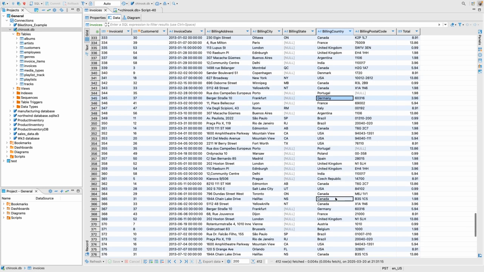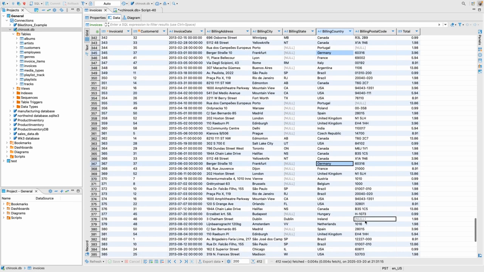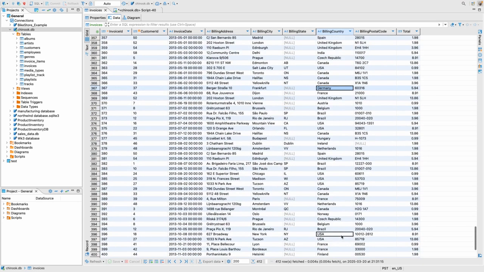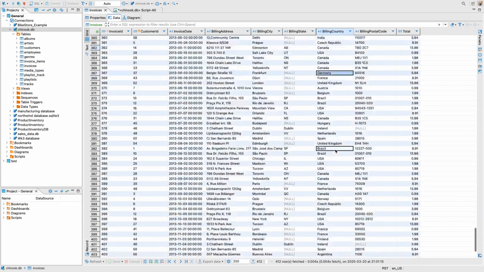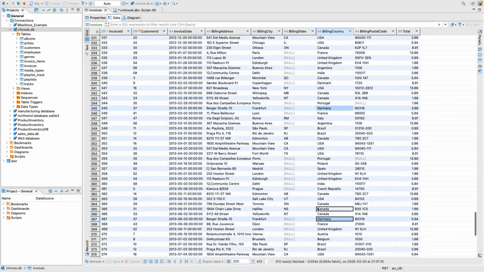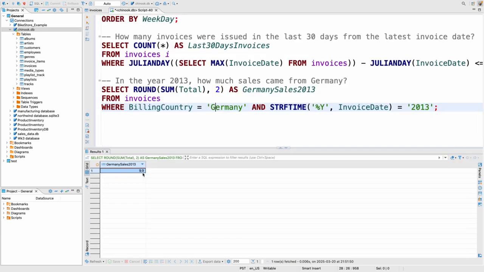And then our second Germany is this, which is 5.94. And if we look through, we don't have any more Germany, right? No more customers from Germany. So just 2 customers from Germany in 2013. So 3.96 plus 5.94 gives you $9.90, right? $9.09.